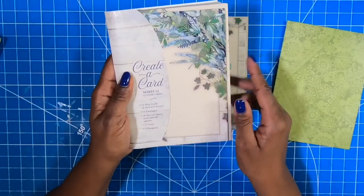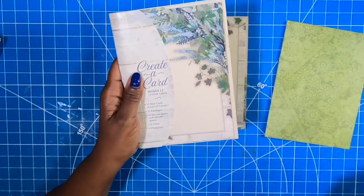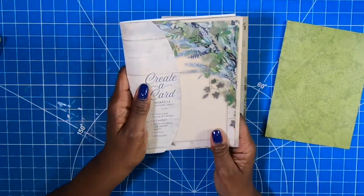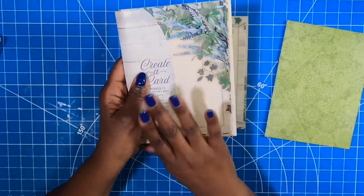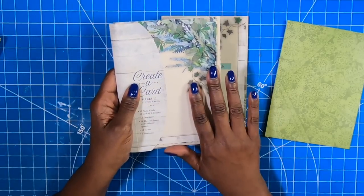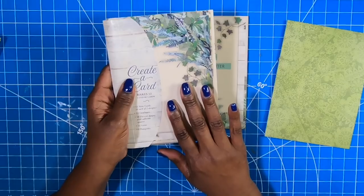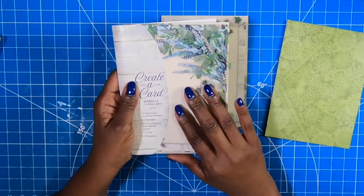So y'all know what time it is. It is time to make it. And what I'm using is a Create a Card kit that I got from Tuesday Morning about 3 years ago. And I had never opened them until just recently. I bought these because they had some awesome embellishments on the inside. I didn't buy them for the cards. I actually bought them for the embellishments. And I'm so glad that I did because the embellishments are awesome.